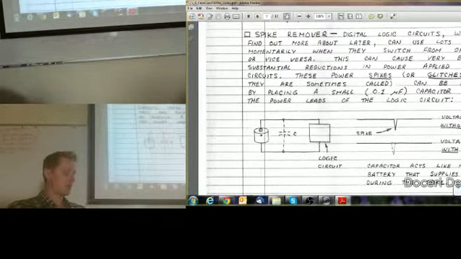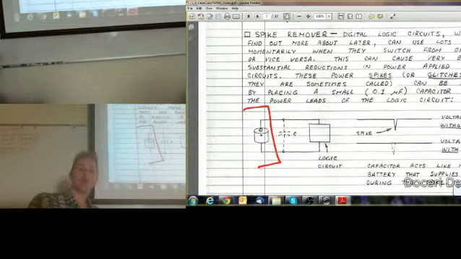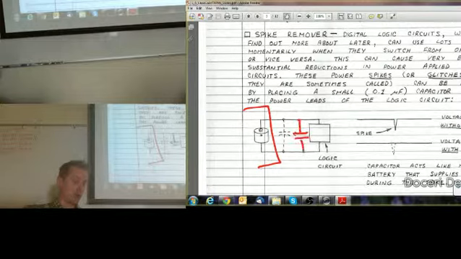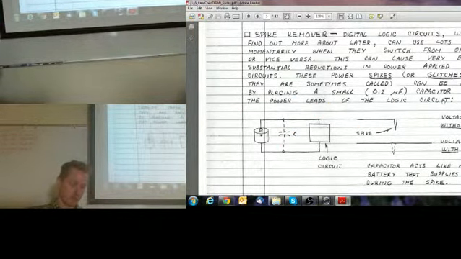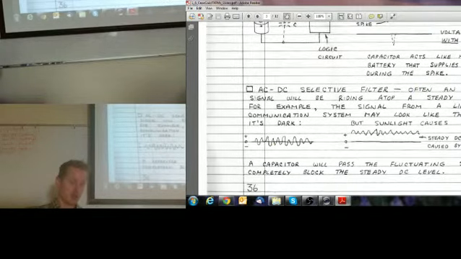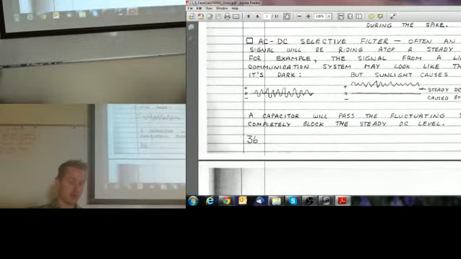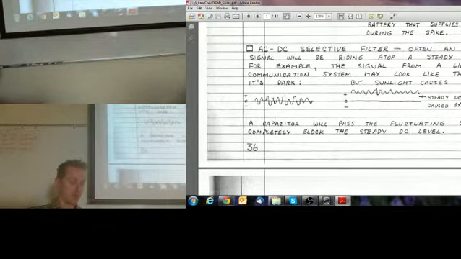Normally what that means is you may have this battery a distance away from your circuit board. Even if you don't have a distance away from your circuit board, typically you have capacitors across the power pins right next to the part. That's what we call decoupling. It eliminates the spikes, because those spikes can cause your circuit to glitch, and then you'll lose all your data and it won't really work right anymore.